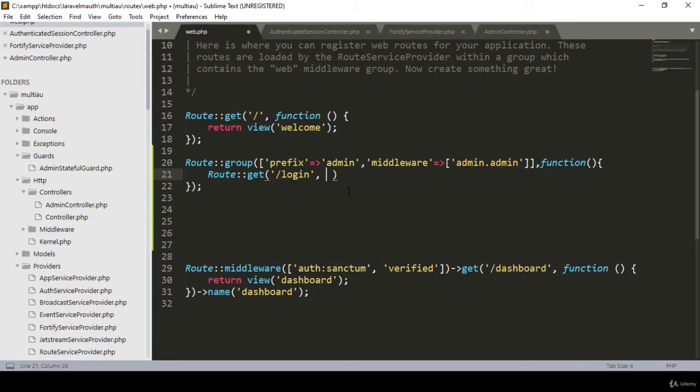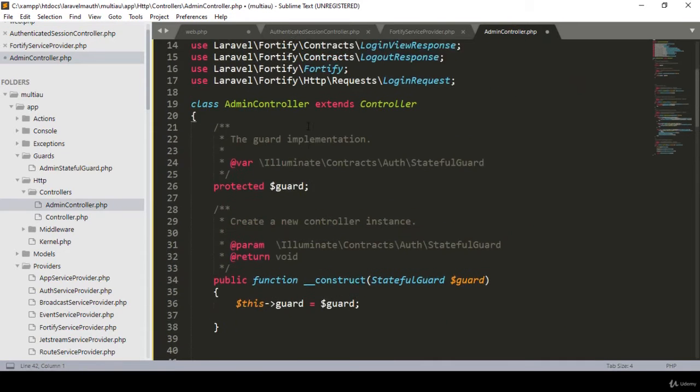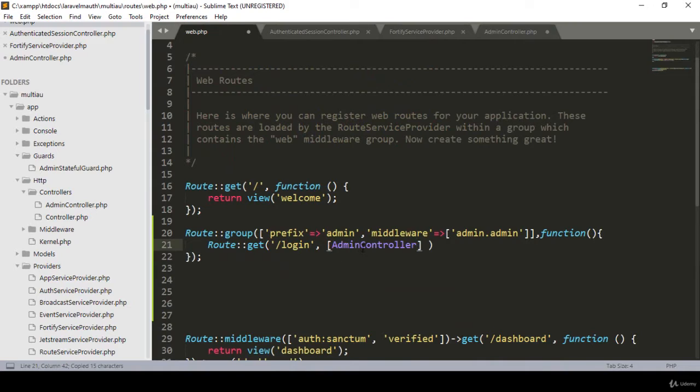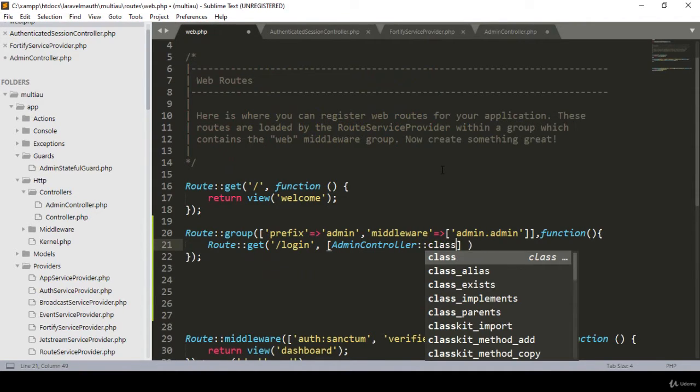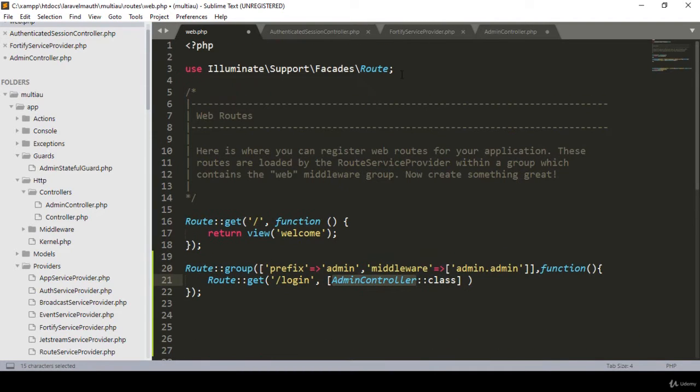Here I want to add one of our method, that means our controller. So I have already created the controller as admin controller. So right now, first of all, that is our admin controller. I have to use it here. So if you want to use this admin controller, first of all, we have to load this admin controller, right? So here we have to use it.